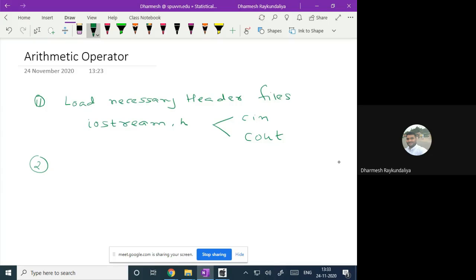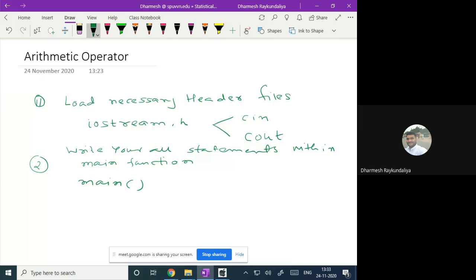Then, second step, you have to write the program. You have to write all the statements in the main function. Write all your statements within the main function.